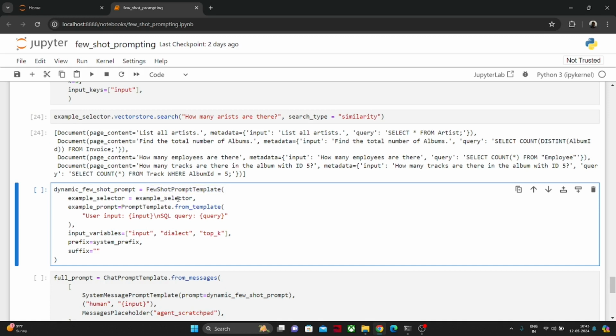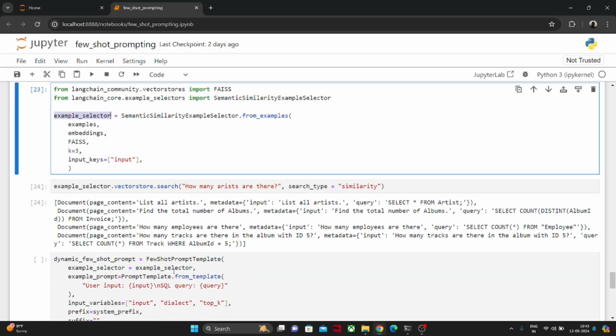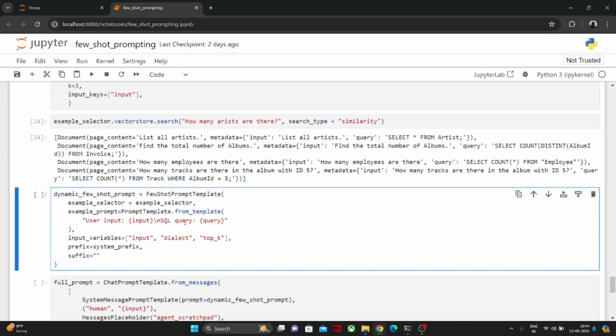Now we are only passing this example selector, and this example selector instance will run at runtime. The user will ask the question, it will pass to this example selector, it will fetch the top 3 similar examples from the saved embedding data, and it will provide them to the next part of the agent. The other parameters are the same as we have seen earlier.